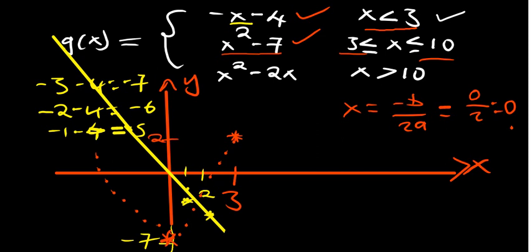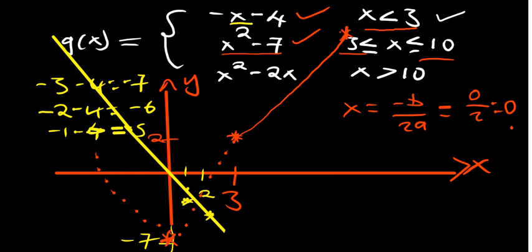If you plug in a 4, 4 squared minus 7 is going to be what? 16 minus 7, which is going to give you 9. So this graph will be going just up like that. Okay, so we end up at 10. If you plug in 10, 100 minus 7 there, it's going to be something like 90 something. So that's where you are heading for that function.